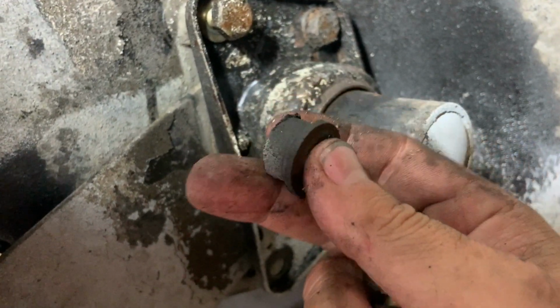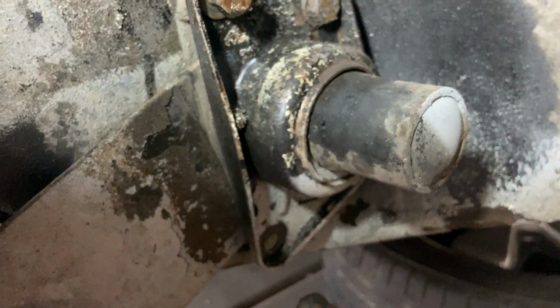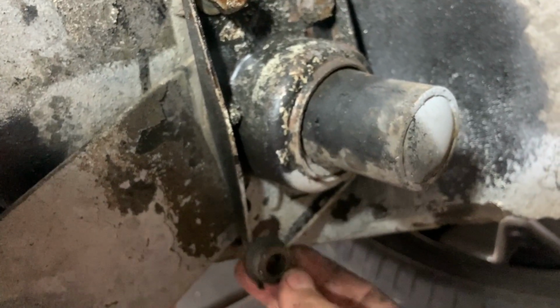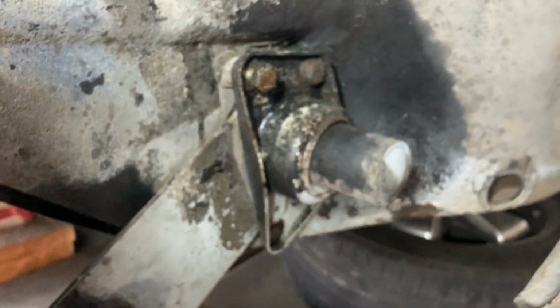Just a little spacer. So it goes in like that, little hat type, in like this. All right, so let's go ahead and get those other three out and we'll see what we're gonna do next.